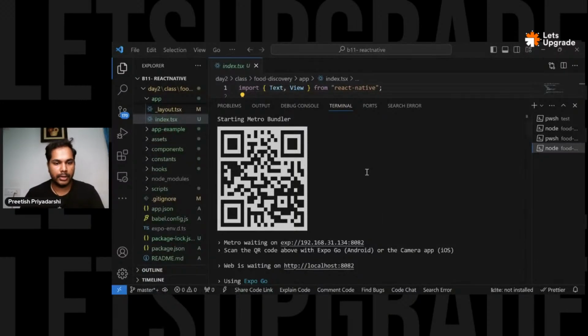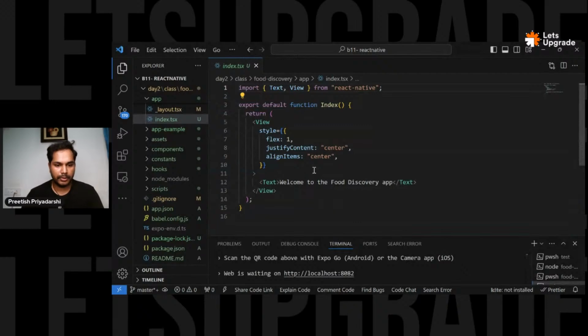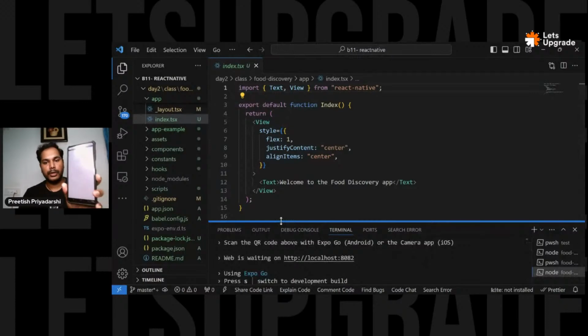That is what is preferred. Once you do the scanning, it will start bundling and show the preview in the mobile application like this.